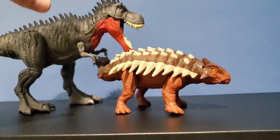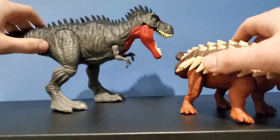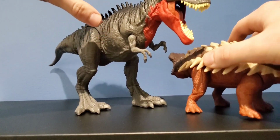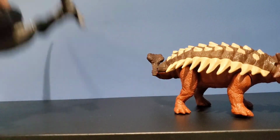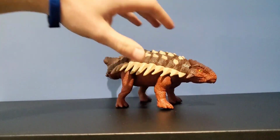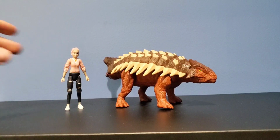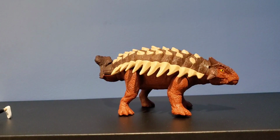So if you want to have a bigger dinosaur here, I've got the Tarbosaurus from 2020. The Ankylosaurus can, like, smack him. If a carnivore was to really get hit by an Ankylosaurus, up their entire leg would get fractured basically instantaneously. So, gotta use a little bit of imagination there. It could knock over some of the smaller figures. Like here, I've got a human figure here. Got Brooklyn here from Camp Cretaceous. Easily knock down smaller figures.